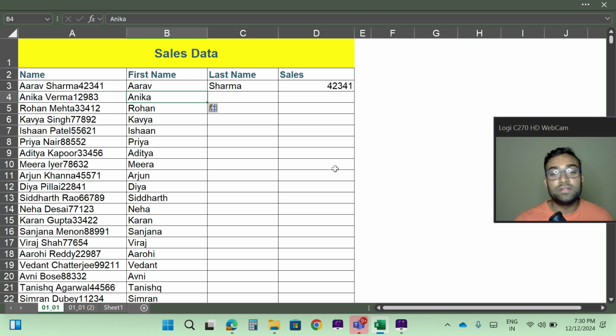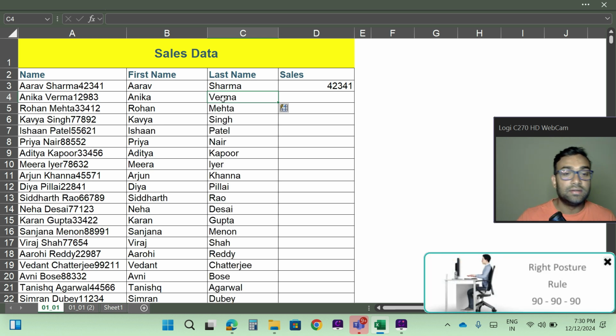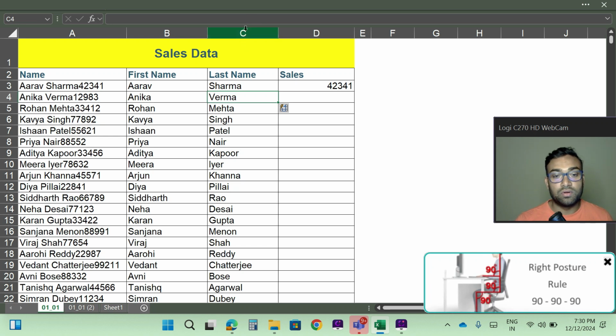And the next way is, I will go to this column. There is one shortcut, that is Control E. If I press Control E, it will do the same work for me. For the last name, here I have given the pattern that I want it in this column.